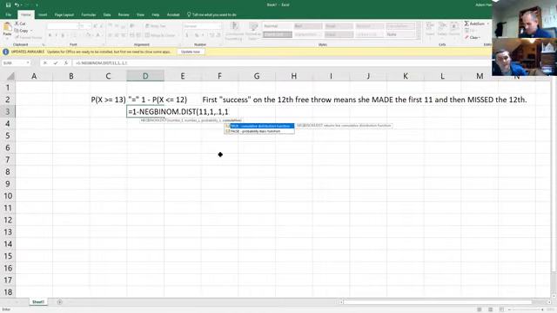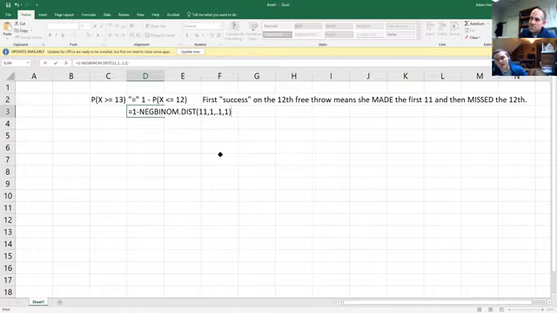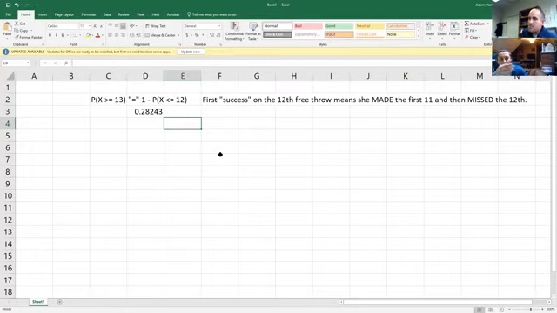So if it was the probability that X equals 12, then it wouldn't be cumulative. Yeah, it'd be 0. Okay, gotcha. So if I go like that, I get that number, right? Which, by the way, is exactly the same as, let me go back to the whiteboard thing I was doing before.